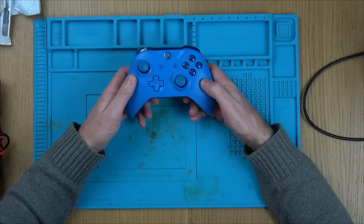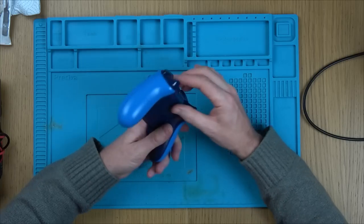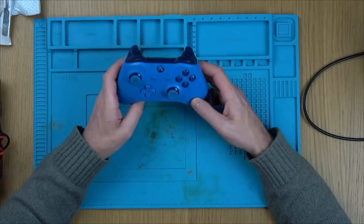Hello there, my name's Vince from My Mate Vince, and in this video today we're going to try to fix up this Xbox One controller which has no power whatsoever. So it's got fresh batteries in the back. Also, if I use a USB cable onto an Xbox or a PC, it doesn't even vibrate.